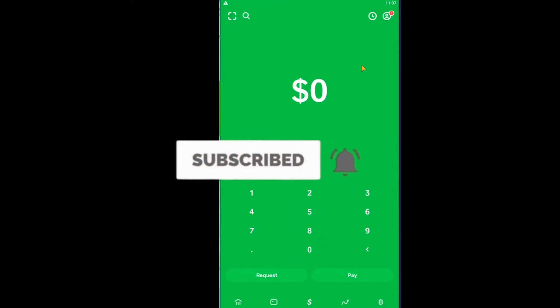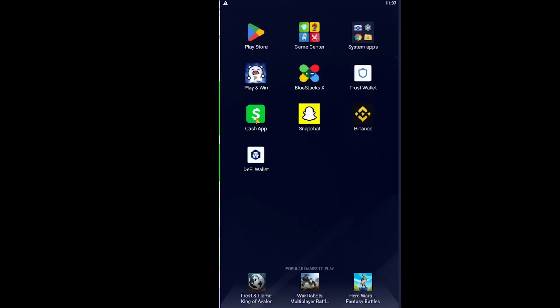Let's move on. The first reason could be that your internet connection is slow, so make sure to check your internet. And the second reason could be that the cash tag you wrote is incorrect or does not exist, so make sure to check if your internet is fast and your cash tag you wrote over there is correct. If it is not your internet and cash tag problem, then what you need to do is close your Cash App, delete your Cash App, and reinstall it again. Sometimes due to a bug as well, it causes this problem, so deleting your Cash App and reinstalling it again is also a way to fix it.